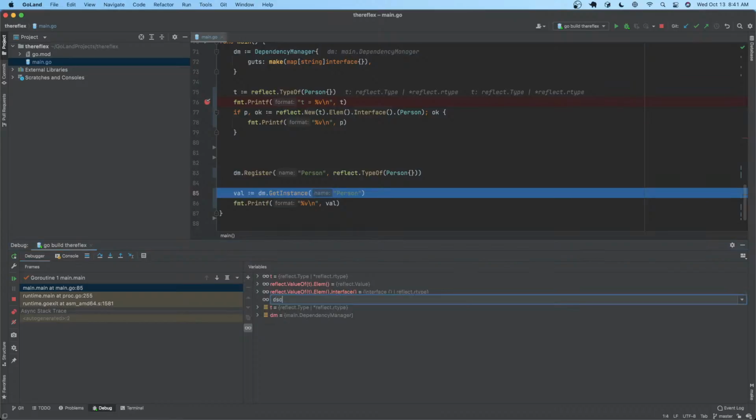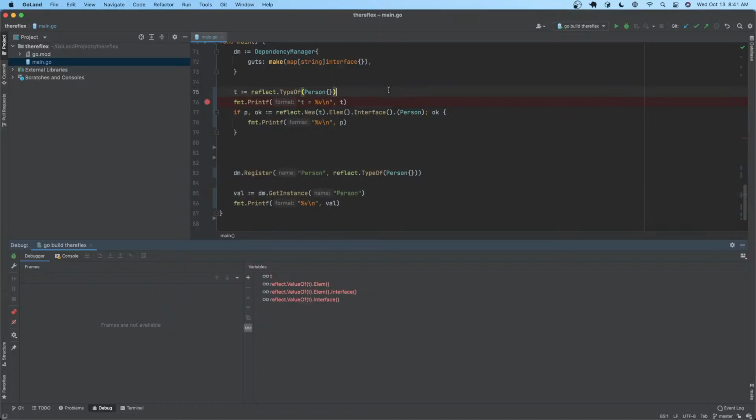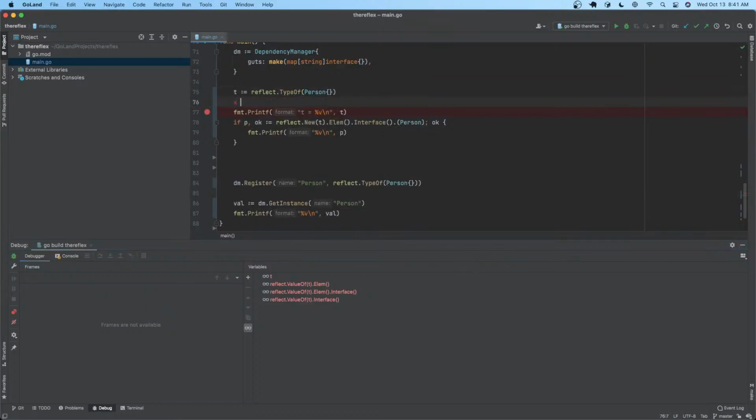So if I do value of, so let's say var x interface and it equals t.